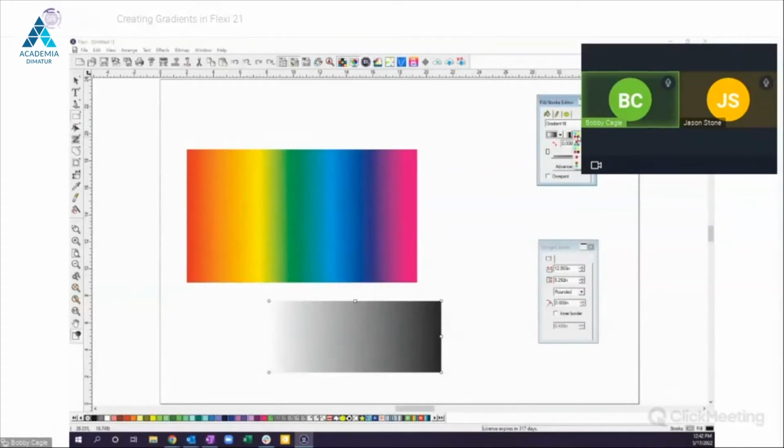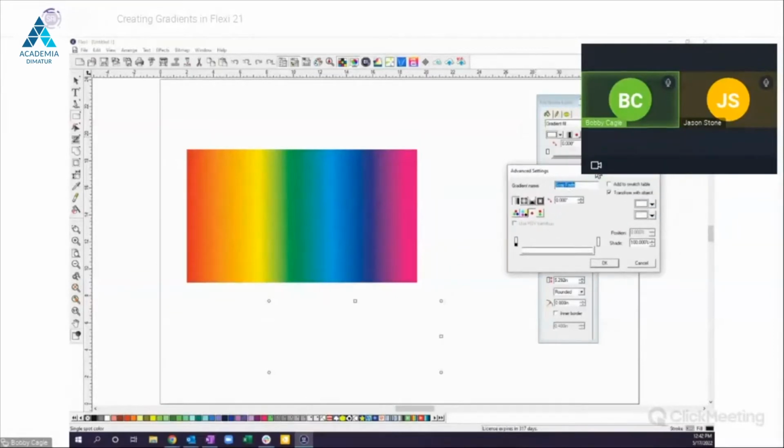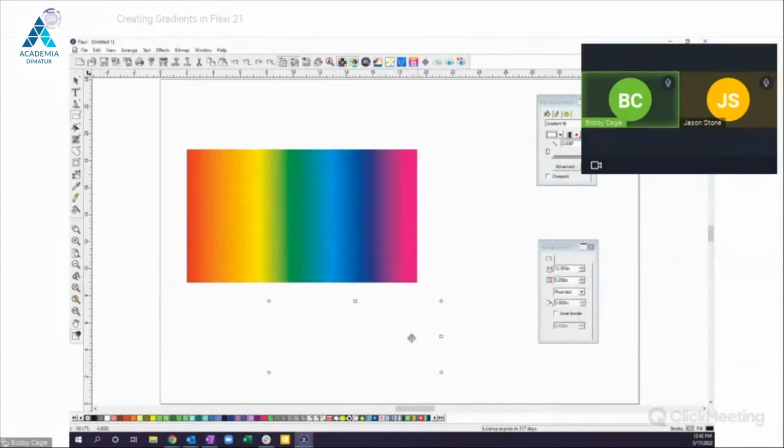But we can also do this. It's called spot color. So that is a single spot color. And of course, it went away. Now, one of the things we're going to need to do, you'll notice I don't have any spot colors down here in my color palette, which is why that went away, because I had that as a CMYK black. So let's cancel this. Let's make it black again.